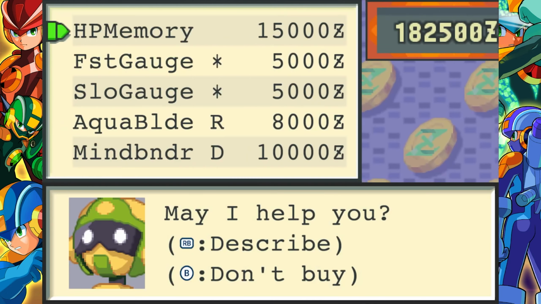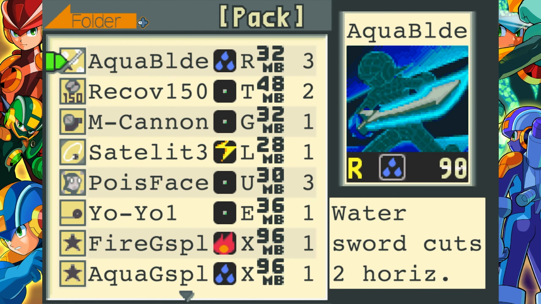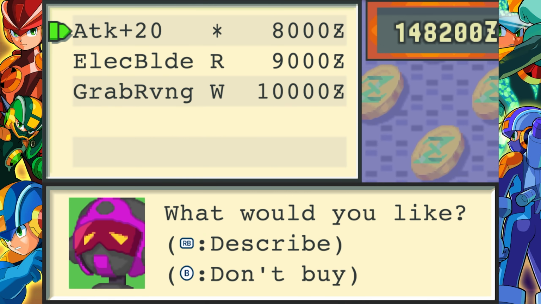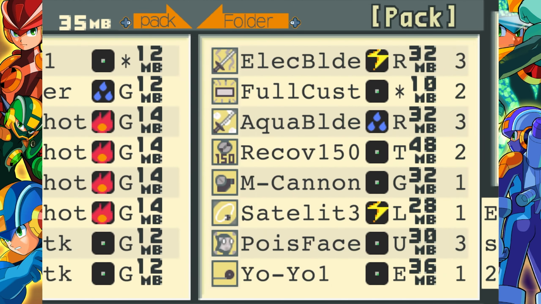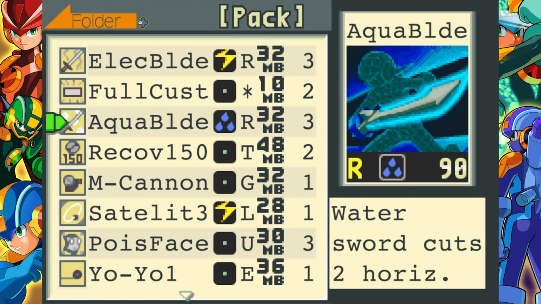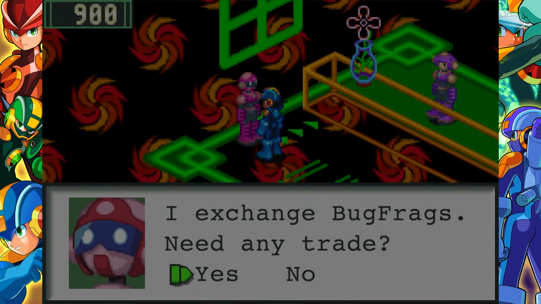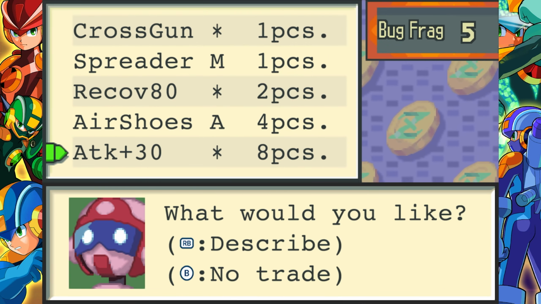Next up, I'm in Undernet right now. So the net dealer has some things that I want to get. Let's buy a bunch of these Aqua Blade Rs. And as you see here, I now have 3 Aqua Blade Rs. Here in Undernet 1, I'm going to buy the rest of the Fullcust. So that's 2. And I'm then going to buy the Elec Blade Rs. And that puts me to 3 Elec Blade Rs, 2 Fullcust asterisk, because 1 is already in my folder as my regular chip. And then the 3 Aqua Blade Rs. I will also proceed to pick up the Zeus Hammer for 16 bug frags. Puts me on to 5 bug frags.